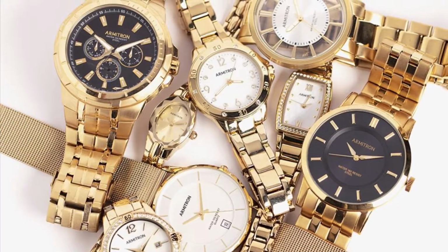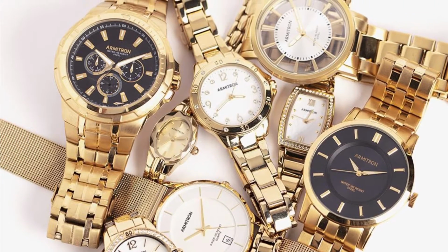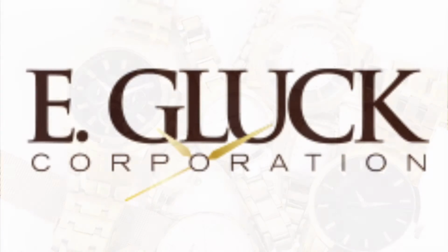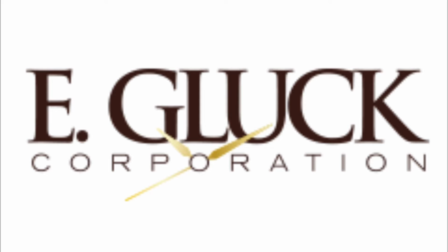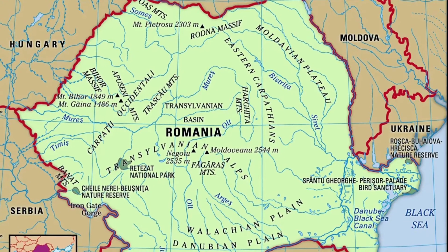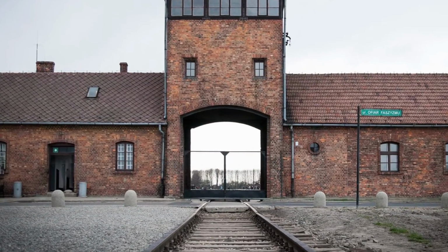When you think about the Armitron watch company, you might think it is a Chinese company. And you would really be wrong. E. Gluck Corporation is the company that owns Armitron, and it was founded by a man named Eugene Gluck and his wife, Jean. Now, Eugene was a Romanian Jew. He was born in Romania before World War II, but in 1942, the war came there, and it took his whole family, including Eugene, into the Auschwitz concentration camp, where he ended up being the only survivor.